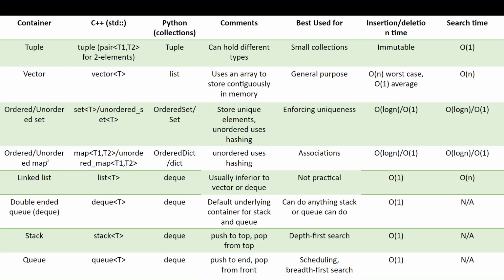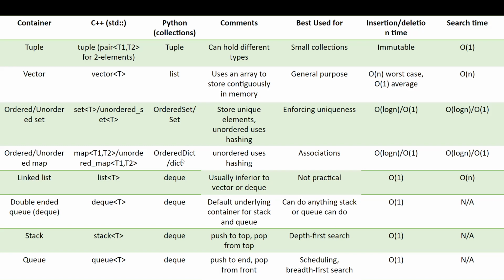And the maps are very similar, but instead of just using your data to store and access the data, you have an associative index. So you could have a string or some other key to access your data. And so this is good for associative containers. And similar to the set, the C++ default map is the ordered version, and you have to use unordered_map in order to get the hash map version, whereas Python is the reverse. OrderedDict needs to be specified, and just plain dict, the dictionary with the brackets, will use a hash map.